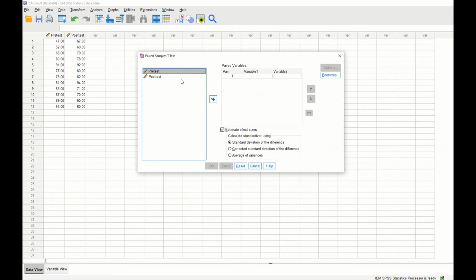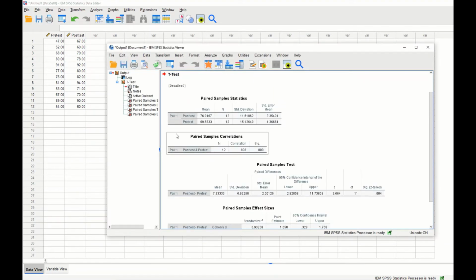Once we get to this window, we need to choose the order that we want SPSS to use when comparing the pretest and post-test variables. Usually we go with an after minus before model for these tests because this lets us see more easily if scores have improved. So start by moving post-test into the variable 1 box and then move pretest into the variable 2 box. From here, we don't need to change anything else. We can just hit OK.